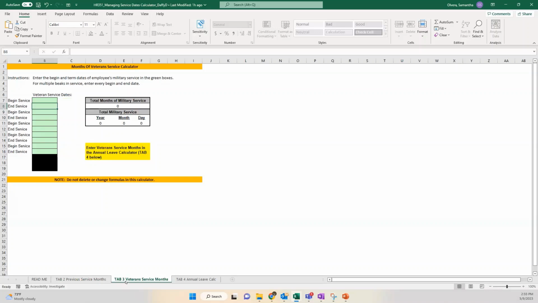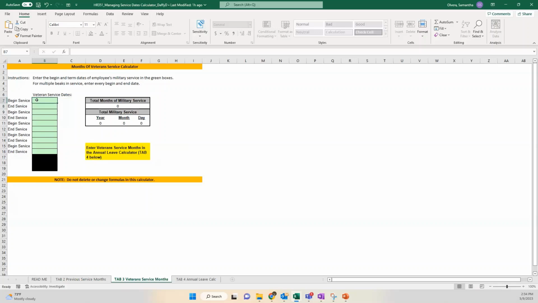But we are going to take the information for Daffy Duck's veteran service credit and enter it on the calculator just to calculate the months of veteran service credit that Daffy Duck is approved for.